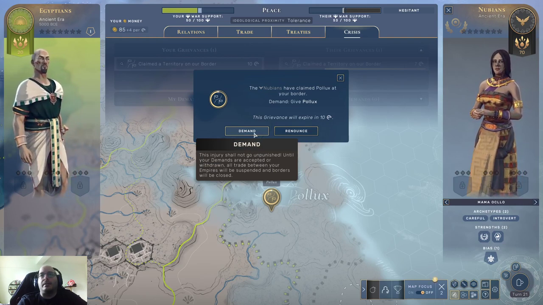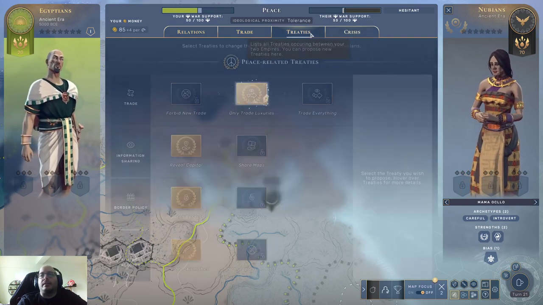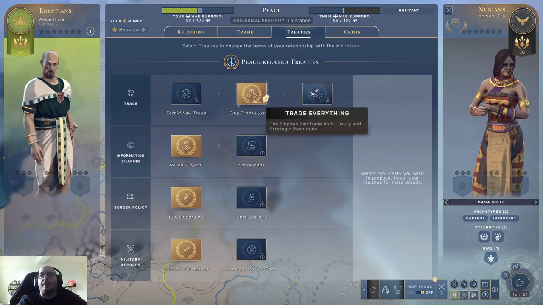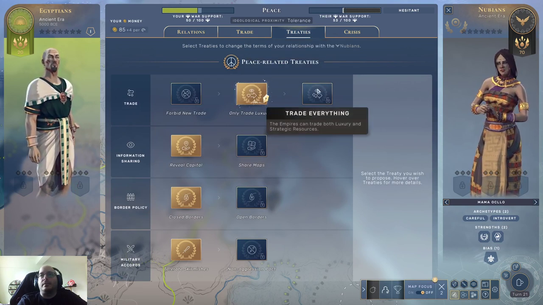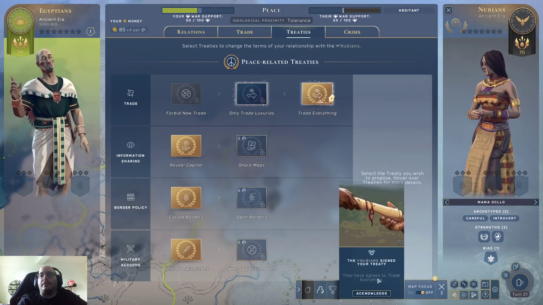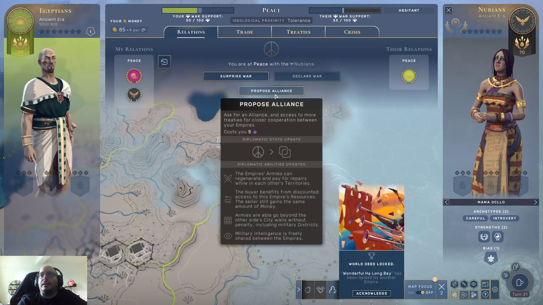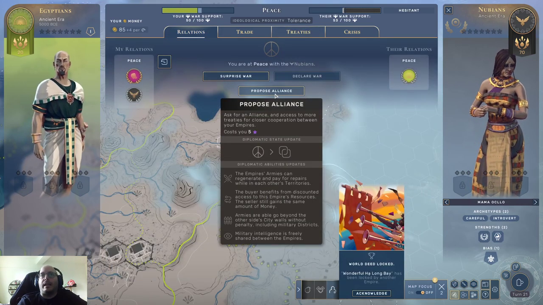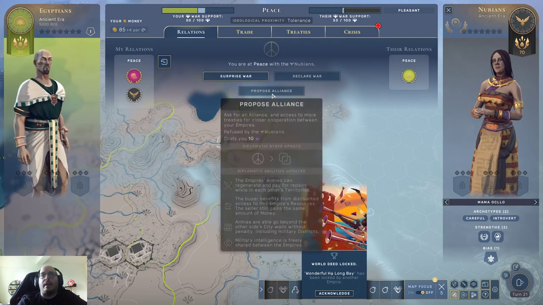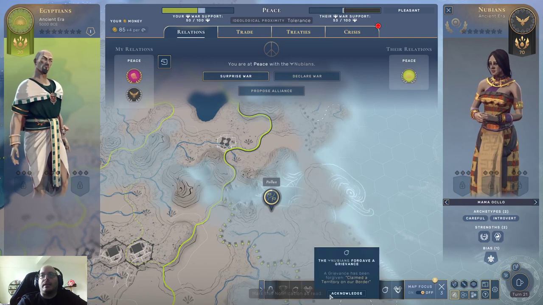Interesting. That's not what we want to do. We actually would like to go to trade everything. They seem to like it. And that seems like a good idea then to throw a proposed alliance. Yeah, that was it. What happened?